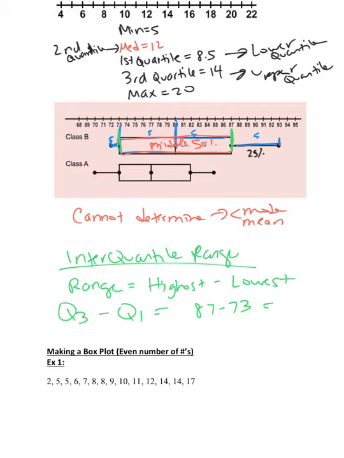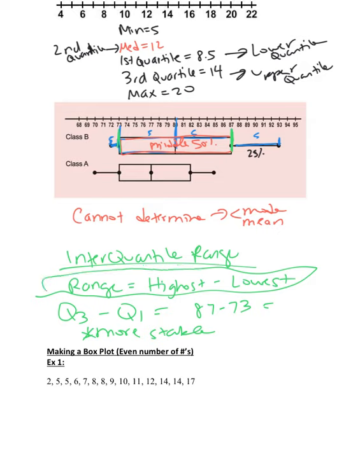That's a more stable way of measuring the spread of the data, because you're taking the middle 50% and finding the range of the middle 50% as opposed to taking the highest and the lowest, because then you might have some outliers. You might have one kid who got a 40 or only one student who got 100 and everybody else did not. And so the range is not preferred. Instead, we prefer to use what's called the interquartile range. So it's quartile 3 minus quartile 1, which in this example of Class B would be 87 minus 73. So you would say my interquartile range is 14.